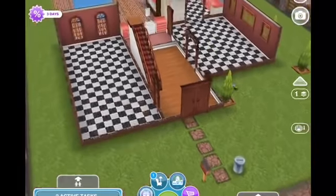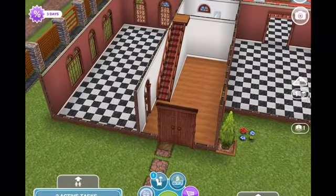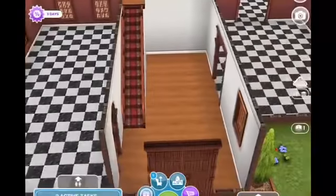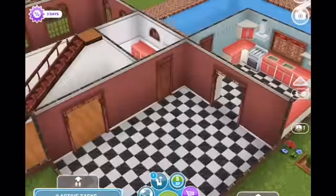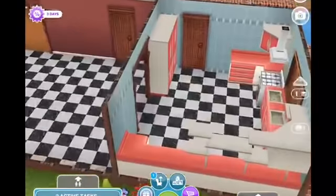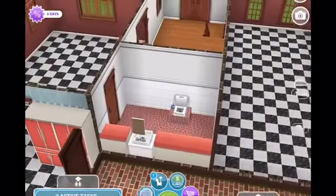So far I have not done the home yet, and this is going to be a challenge. When I've redone it before and didn't do videos, I changed walls. But as you know with my remodel videos, I don't change walls anymore — I try to work with what is there. So with those long skinny rooms over there on the left, and that kitchen is just terrible, it's not real conducive to furniture placement.